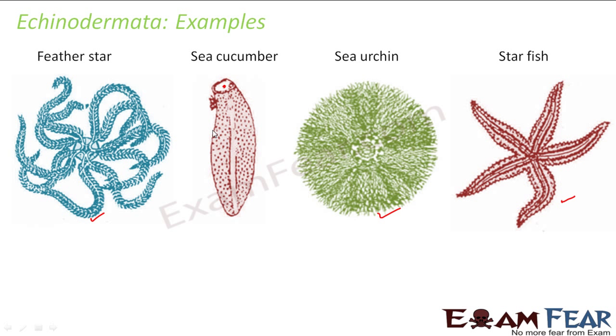And they also have, as I mentioned in the previous slide, a water-driven tube system. That means there are some tube-like structures inside their body which actually help in their movement, right? So this was all about Echinodermata. What were the advancements in Echinodermata? Here again, we have a complete organ system present, so we have the different body systems present. Here also we have a hard exoskeleton which is made up of calcium carbonate. The hard exoskeleton actually helps in the protection of the inner cells.